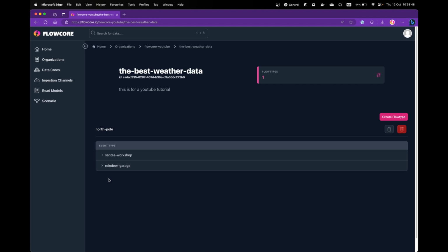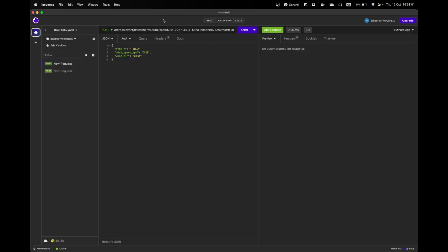Now, if any of this was confusing, for example that I was using Insomnia here, you're welcome to comment, and then we can always set up different scenarios to demonstrate various different platforms such as Postman, for example. But for now, I think we'll just say this was it.